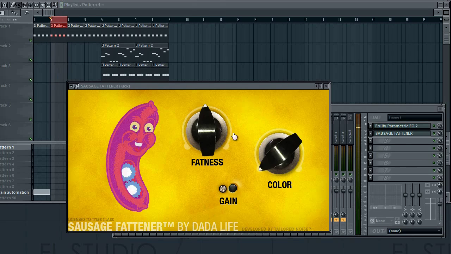So there you go. If you put fatness up at about 100%, it sounds almost like a hardstyle kick. Bring it down to about 40 or 50, and it really beefs up the kick and makes it stand out a lot more in the mix. I've got a mid-range powerful kick with a good mid-range presence, so I don't really need to boost the color. But hey, that kind of distracted me. It said it was licensed to me. That's cool. But anyway, back to it.